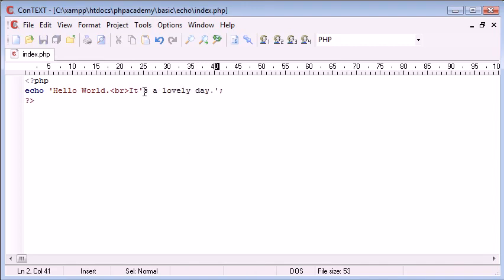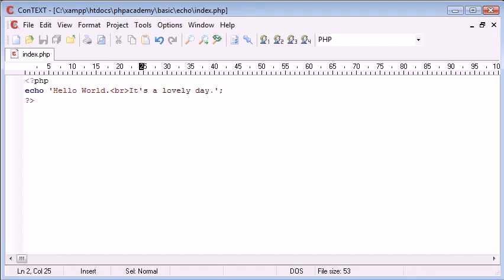Now you'll notice that my text editor has made this text here black while the rest of it's brown, and the reason for this is I've used another single quotation mark here for the apostrophe in "it is". So I'm shortening this, but what PHP is picking up here is that we're ending our echo output here, when in actual fact we're not, we're ending it here. So what we need to do is simply put a backslash in there, and that's going to escape this character. By this I mean it's going to ignore the fact that it might be part of the PHP application itself, and it takes it just as our output.